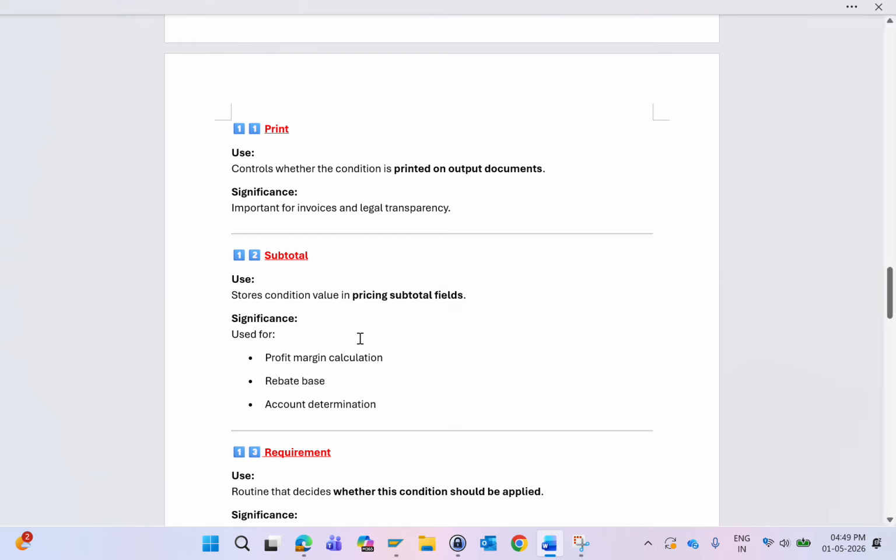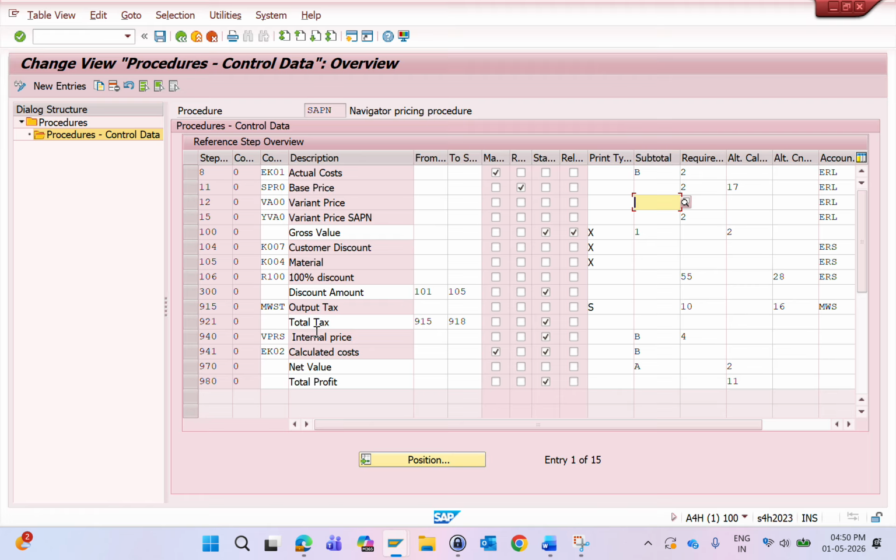So for rebates and profit, and especially credit management. Let's say if credit management is active, how much credit amount should be updated against the customer? So the total net value should be against the customer.